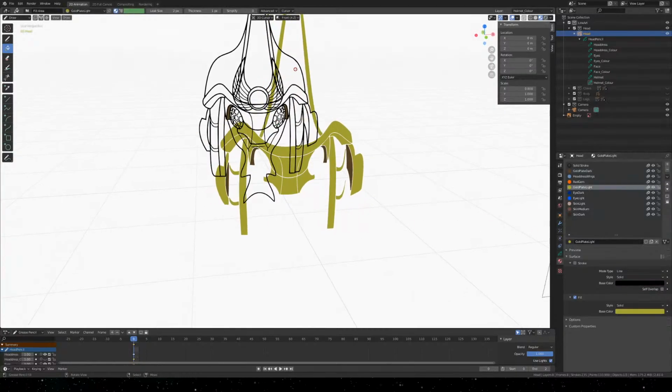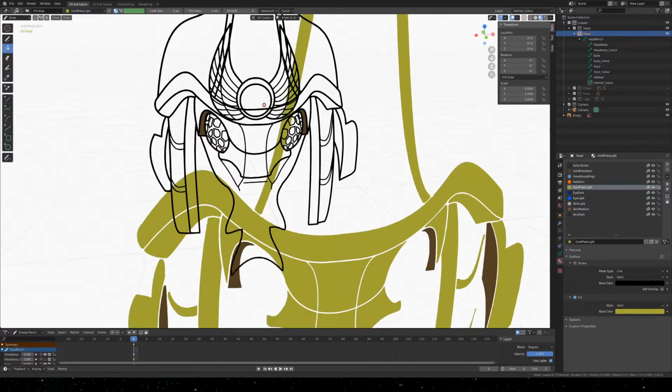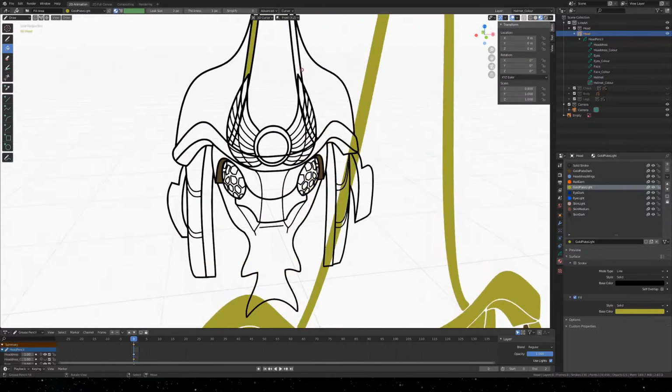Gold plate. Just color everything. No. I need to make sure I'm on the right level.